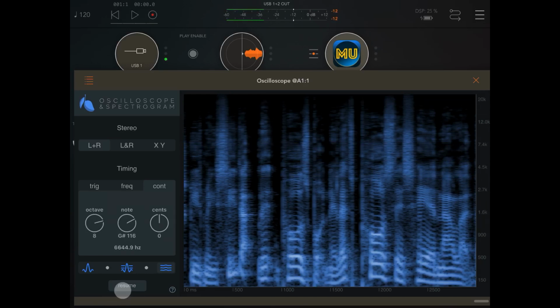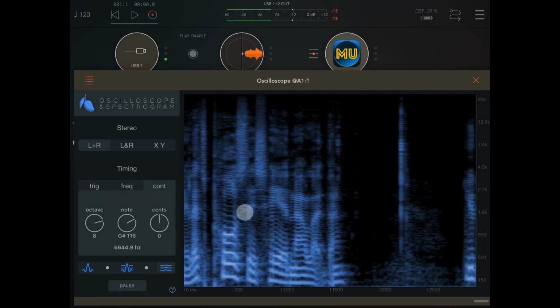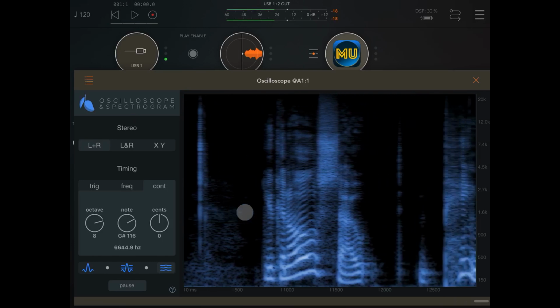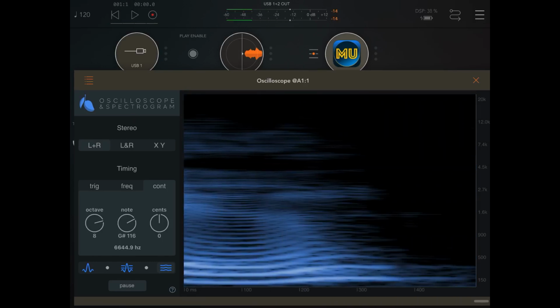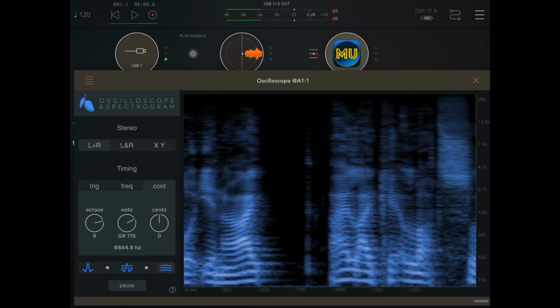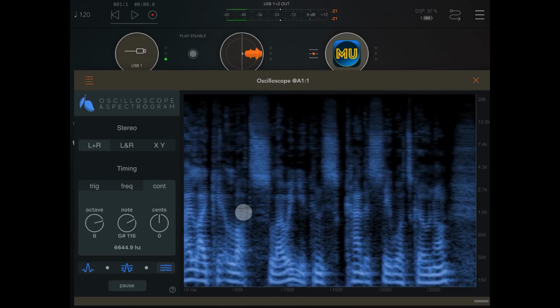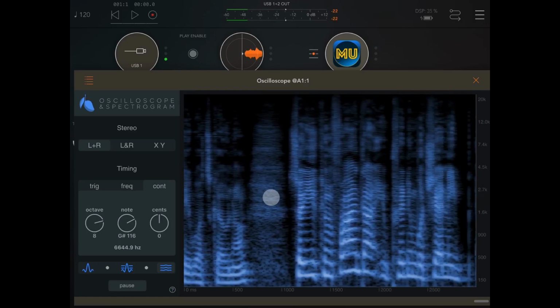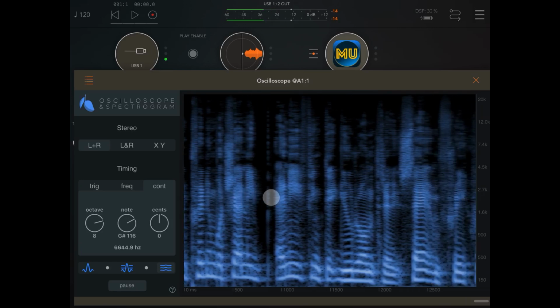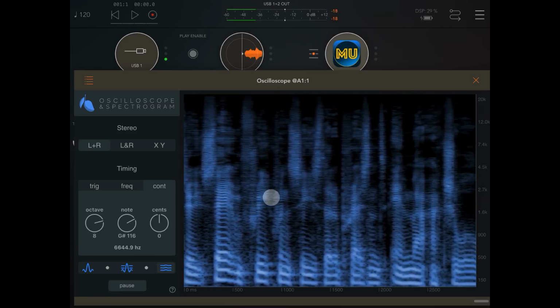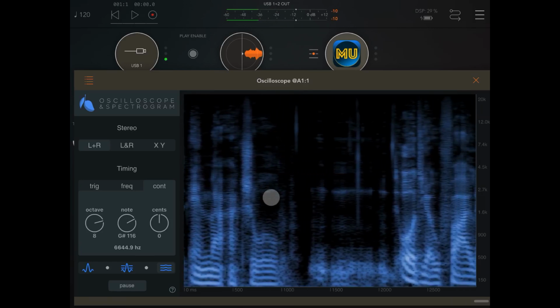So we can resume this now. You can also pinch and zoom, but I like it a lot slower, so you can kind of see what's going on. You can find out, in pretty much anything that you run through, certain frequencies that are present in that actual audio file.